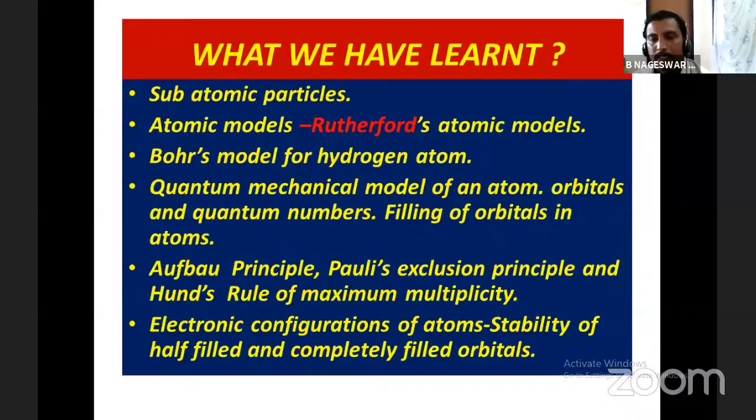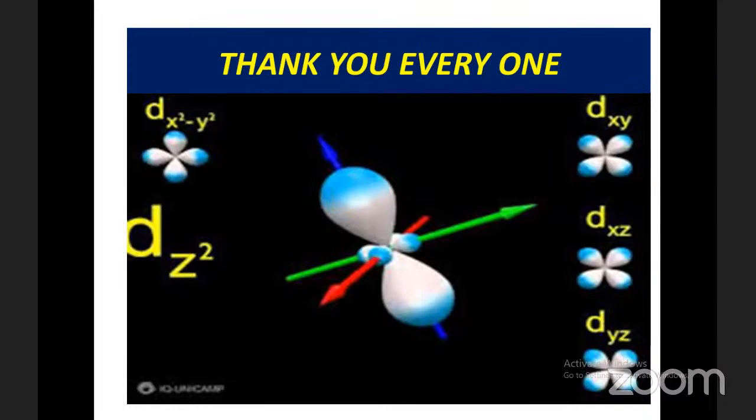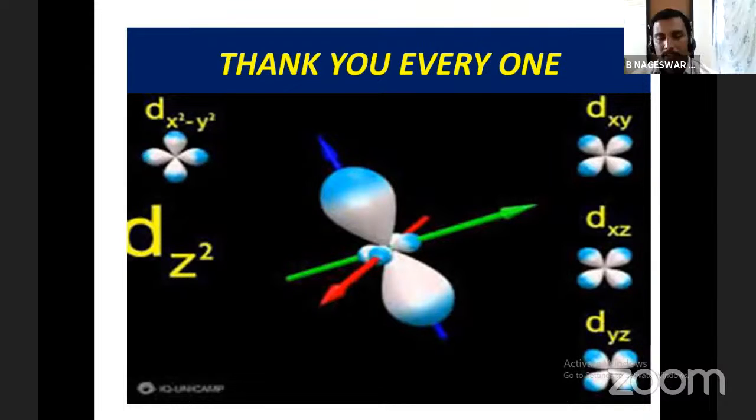After that, we discussed the stability of atoms, and how the electrons are filled in an orbital. Some rules we discussed, children: Aufbau principle, Pauli's exclusion principle, Hund's rule of maximum multiplicity, electron configuration of atoms, and half-filled and completely filled orbitals. These topics we discussed in our four sessions. Children, better to see all four sessions once again, one by one. You can easily understand the total atomic structure chapter. And these points are also very important. I covered all the topics, all the concepts, all the important points regarding the atomic structure chapter.